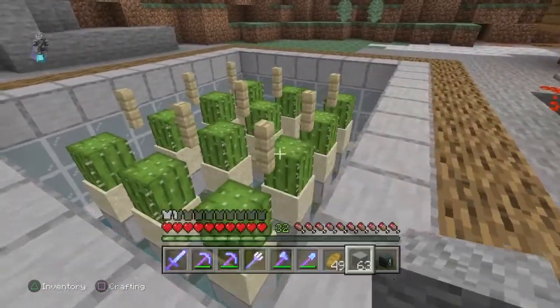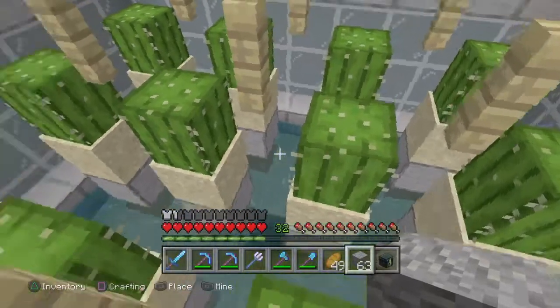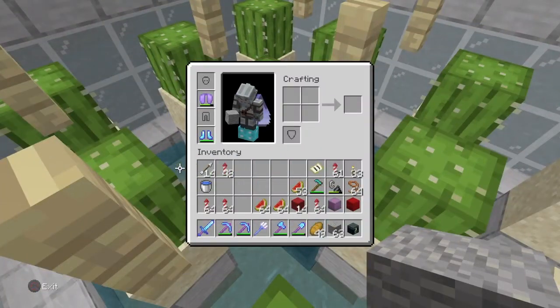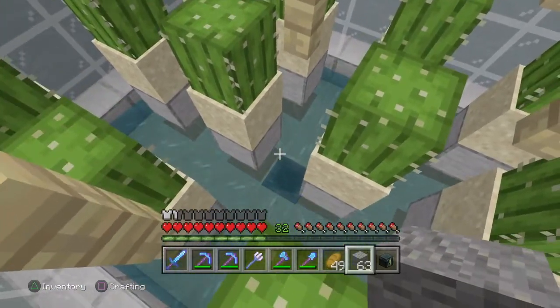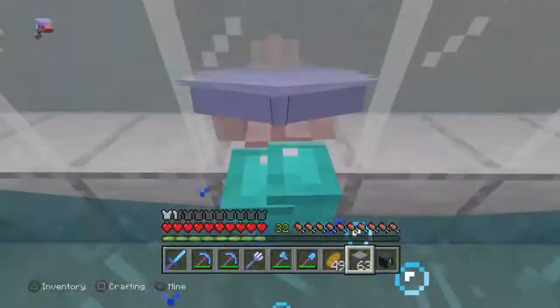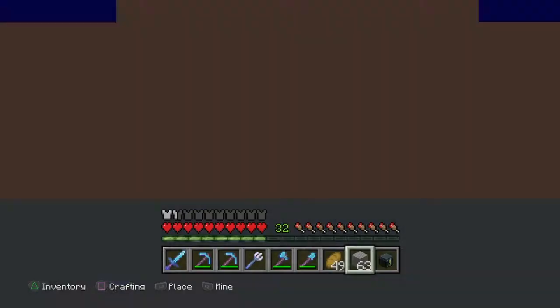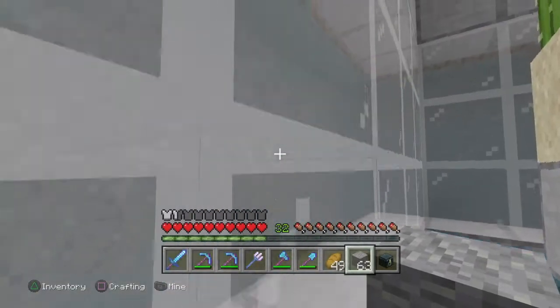Alrighty, and now we have a cactus farm. Let's throw that down there. So what it does, the cactus grows on the sand, and it goes onto the water into a hopper with the double chest, and then there are fence posts which prevent it from breaking a lot. Ow. But if I can get myself out of here, I can explain more.